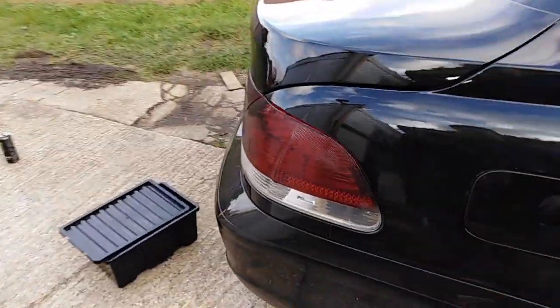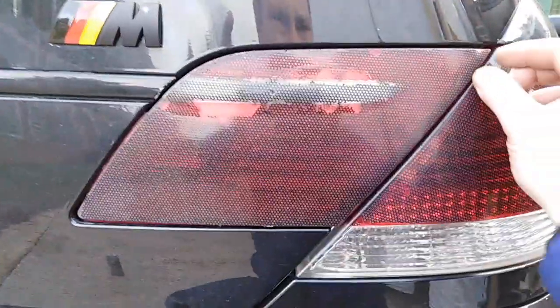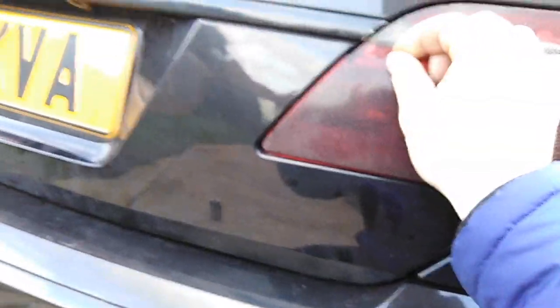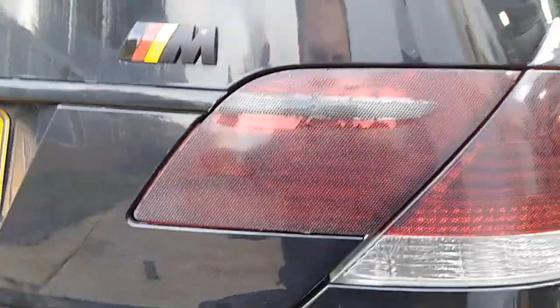Next, I'm gonna get rid of this old fly eye and whack on some new ones. So you literally just peel it off, however you can. I'll show you in a minute.